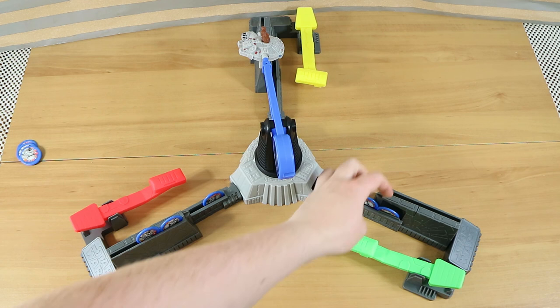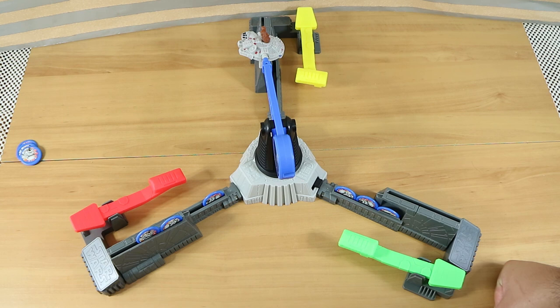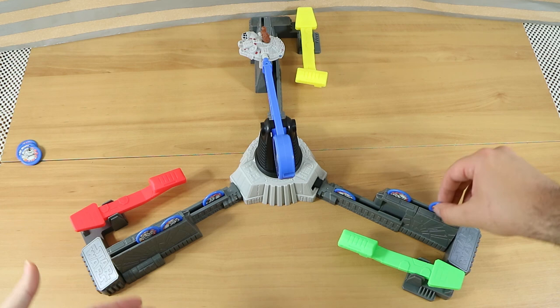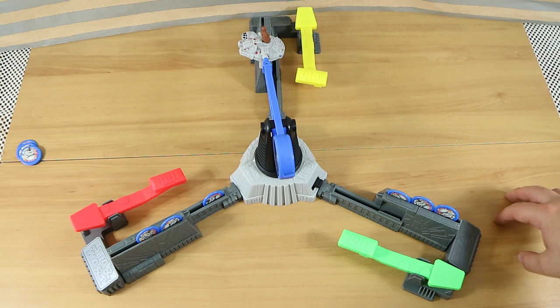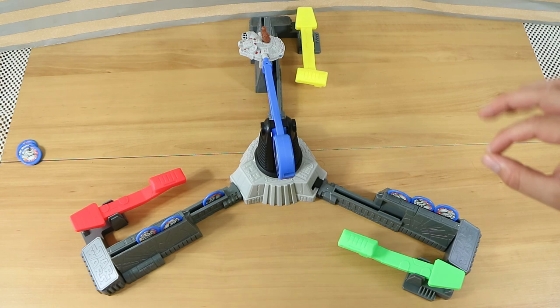I don't recall that happening with Loopin Louie. It's been a while since I've played that. I think it does, but I'm just trying to rack my brains. It's been a while since we've played it, as you said. So, it's a little bit of fun. I think just the Loopin Louie is a little bit better. Same mechanism and everything, but there's just something. But then again, the original Loopin Louie, they re-released it, but the original one's quite hard to get these days, and I think it's fairly pricey, so at least they re-released it so other people can enjoy it, even if it's not quite the same as you might remember it.